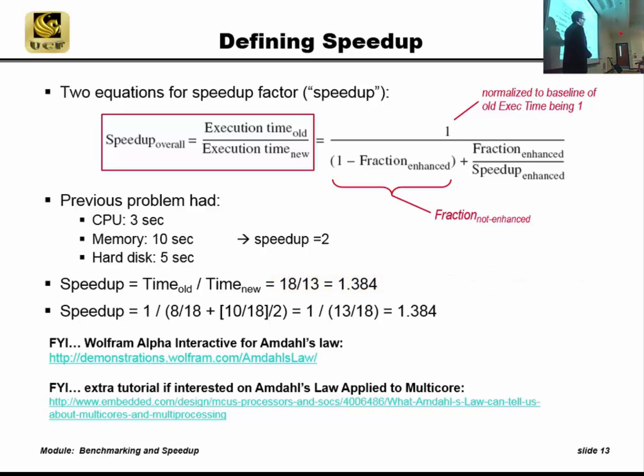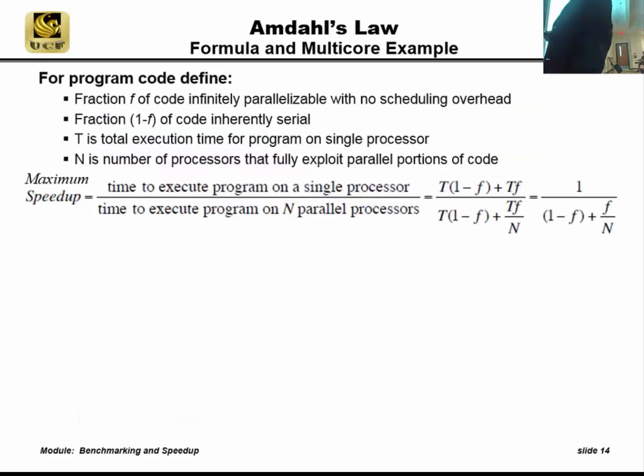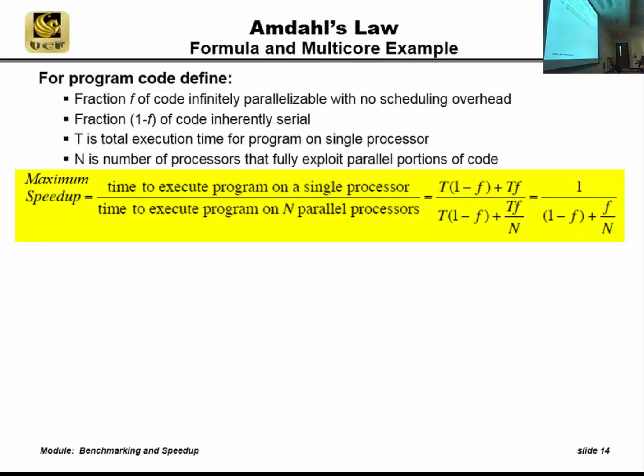So you can go if you want. This is outside of class activity. I don't think we need to do it together, but you can click on here, and there's actually a nice interactive. People use Wolfram Alpha. Yeah, it's from the MathCAD people, but they make it on the web and free, and it's actually pretty nice. You can buy an upgrade, but you don't have to. But you can go there and you can change some of these fractions and see what this equation looks like. I provide you a few graphs.